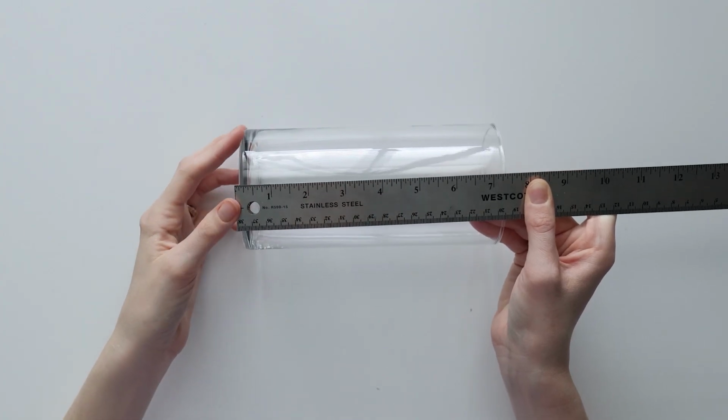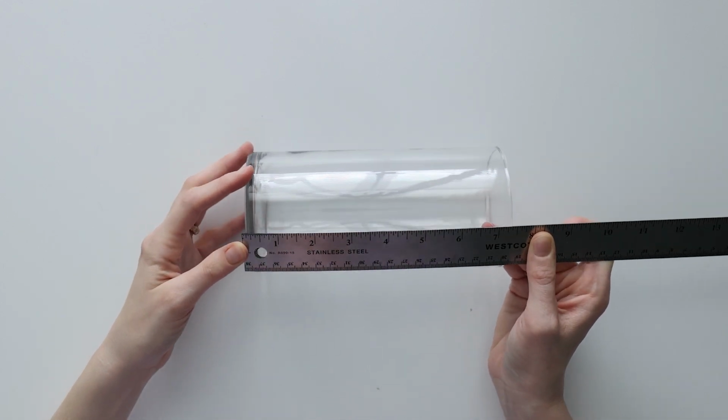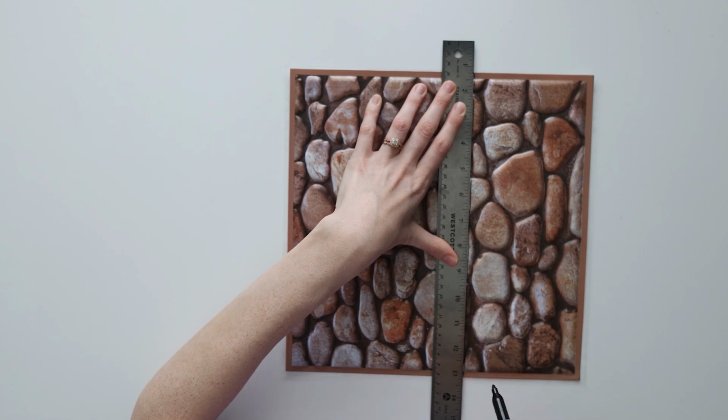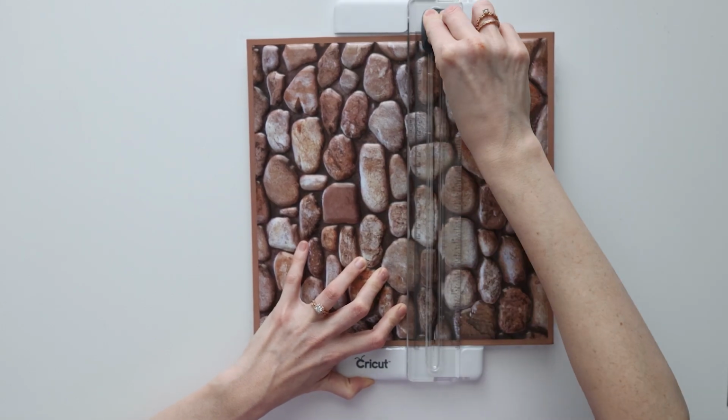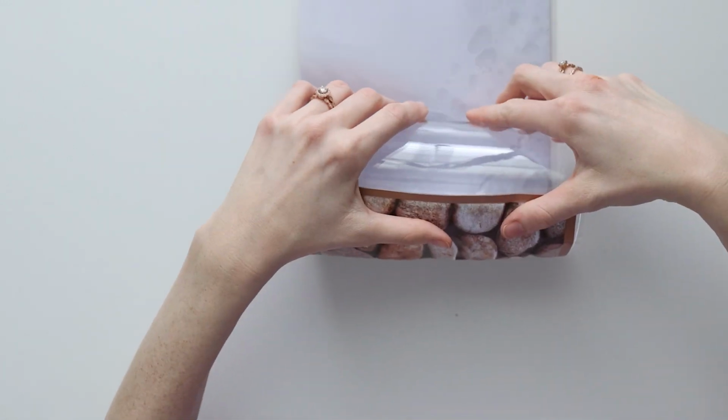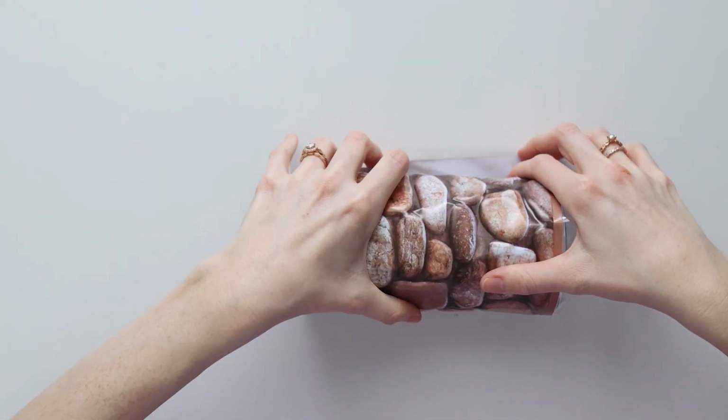I started off measuring the glass base to see how much of the peel and stick stones I needed. For this specific vase, I needed 7 1/4 inches wide and the whole length of the peel and stick material. I marked that and cut it down. I removed the backing off the peel and stick material and slowly rolled the vase onto it, trying to keep the edges as straight as possible.